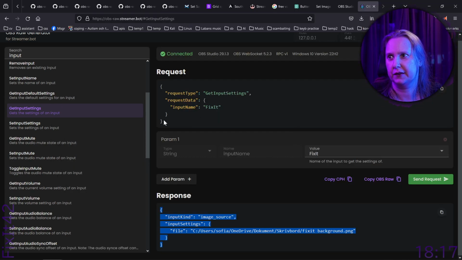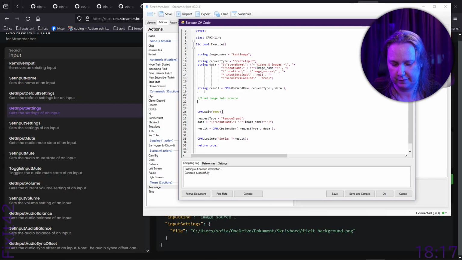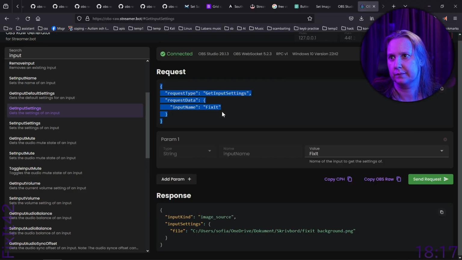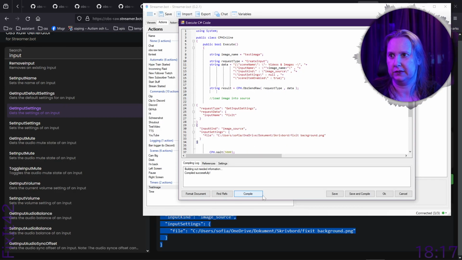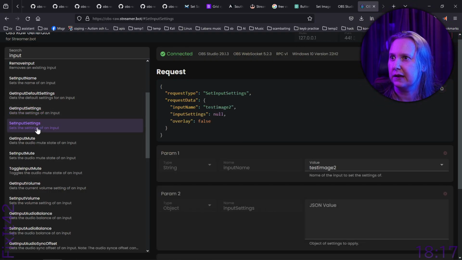I think I prefer the readable. These are just to remember that it's called file. And I guess that there's also the transform, but that's another thing. That's the next step.